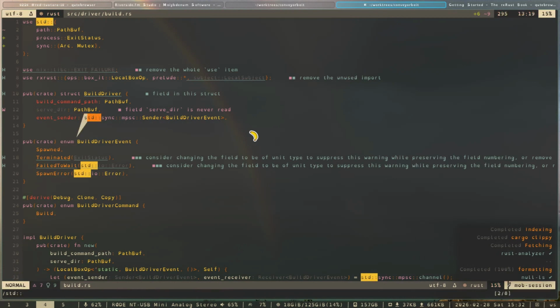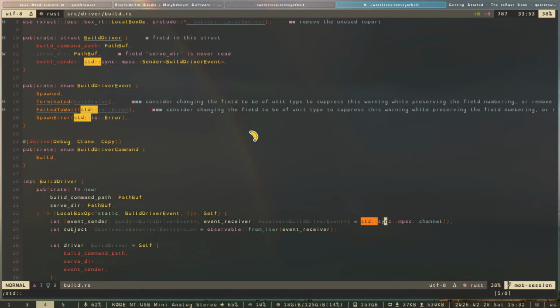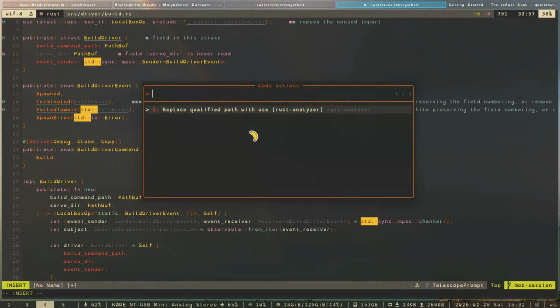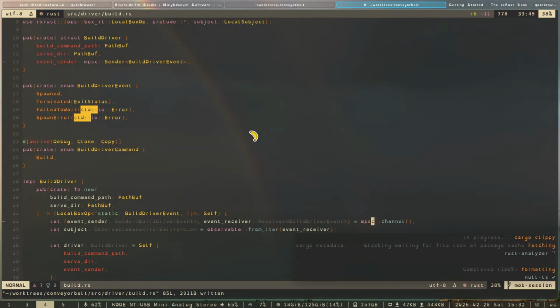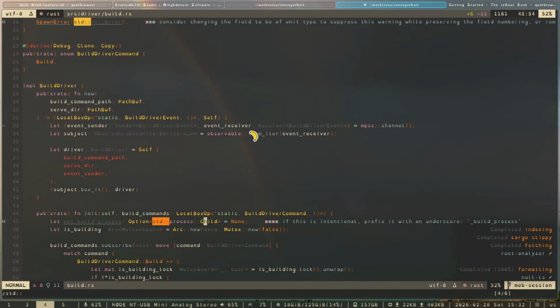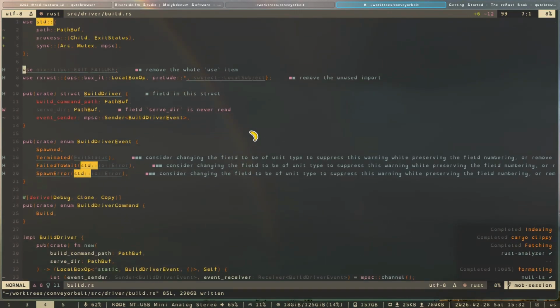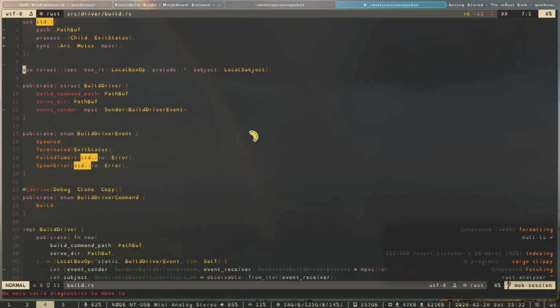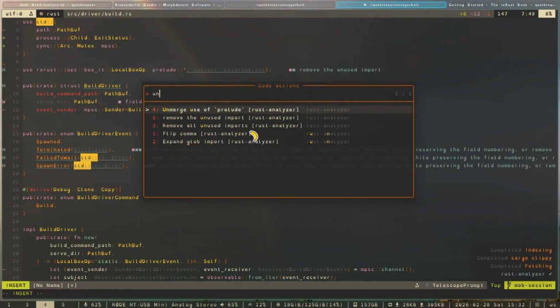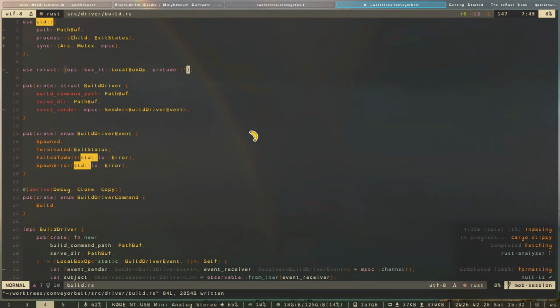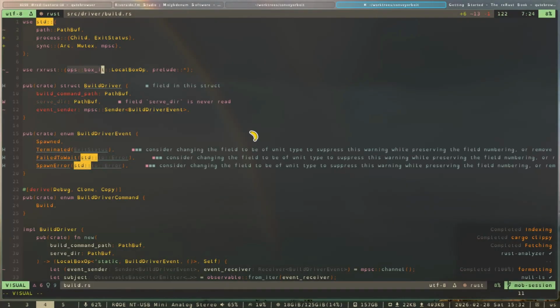Let's see. I think we can do this. Just mpsc. And I think we're not using async Tokio stuff here, so child is fine, right? This is not used. This is all unused. I think we said we're going to do prelude everything. Is this not in the prelude?